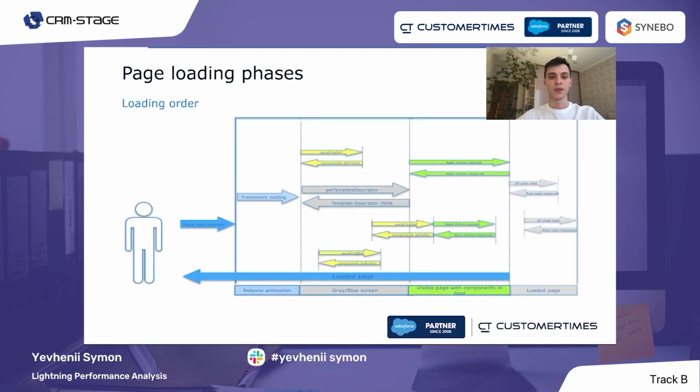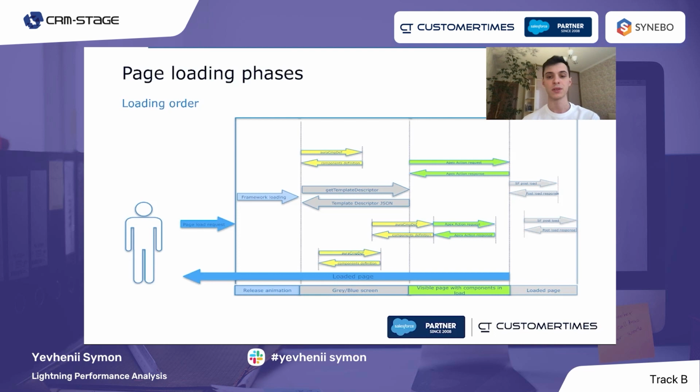Page loading phases. So when a user loads the page, the first thing he sees is a release animation, right? It's basically the time when the framework is loading. The next phase is the gray or blue screen. It can take even less than a second, but it can also be a dozen seconds.